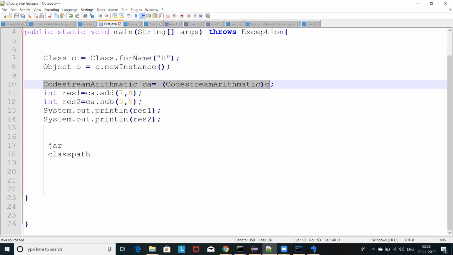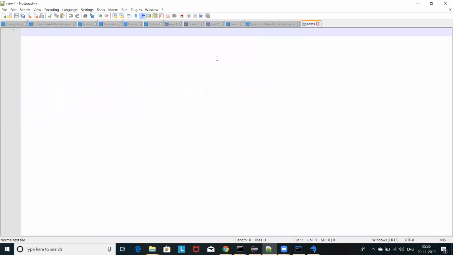Okay, so now we are going to understand the concept called JAR. What is JAR? JAR means Java Archive.